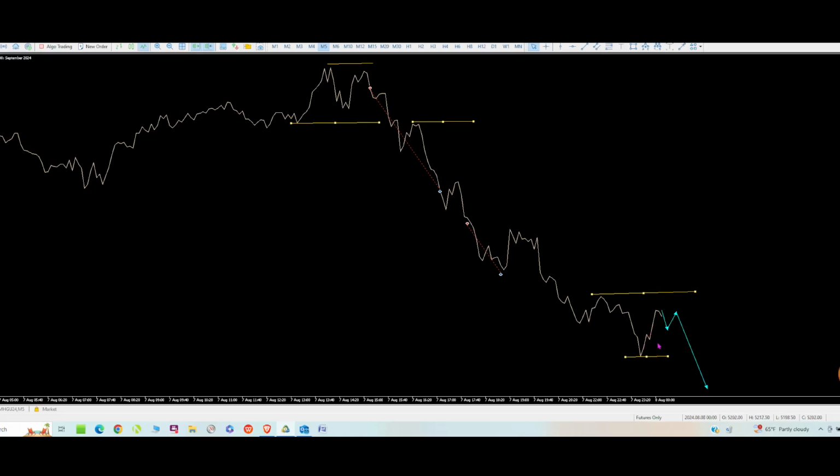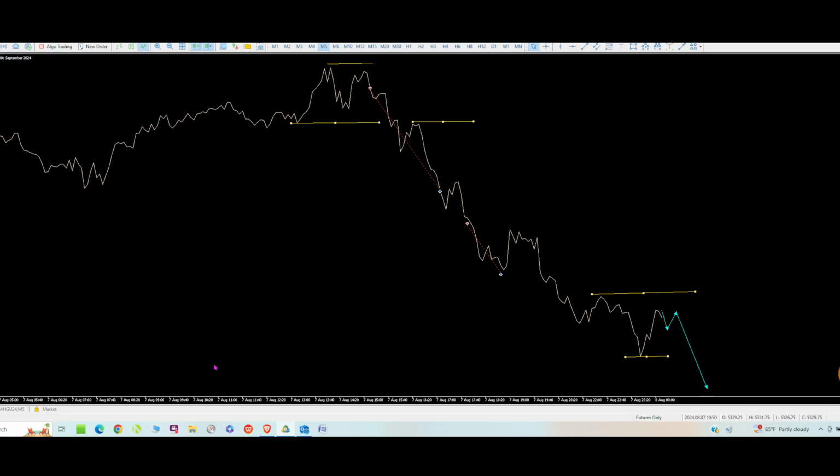Conservatively, if you wanted to wait for a structure break lower, I suppose you could take a break of this little structure right here, or you could just wait for this main one down here to be broken. As soon as price breaks through here, you can wait for a pullback if you want. Because this is a 5-minute chart, I probably would just straight away take a short right then, because you risk losing the trade, and honestly on a 5-minute chart your risk isn't going to be that much anyway in terms of the number of points you're taking.